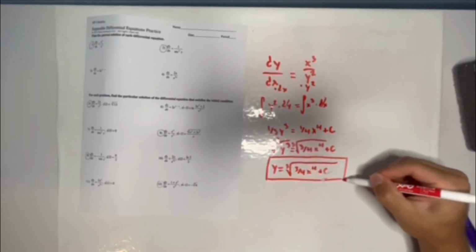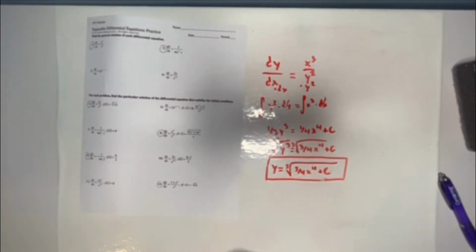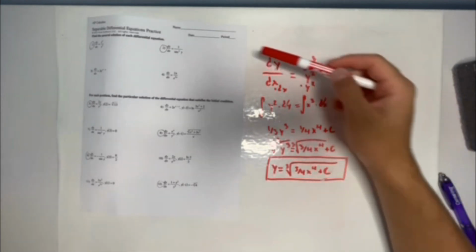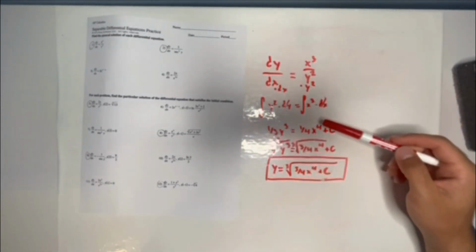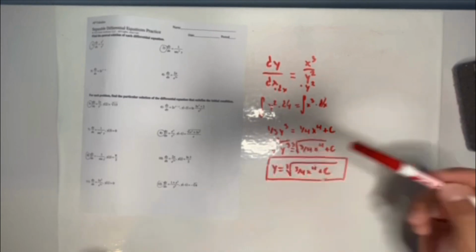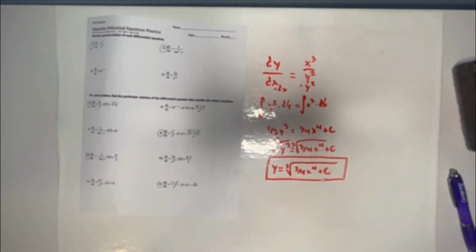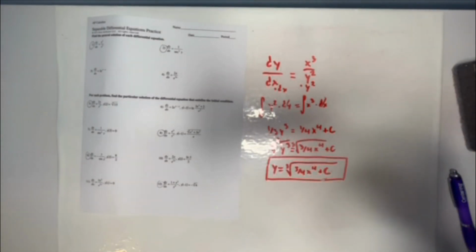And that is your answer. So super simple stuff. I mean, granted, that is probably the easiest problem you will get when it comes to diff-eq, but that's just the basic premise of it. Get the y's and x to one side, do the integral of both sides, have the plus c, and then you just solve for y. Super simple. It just takes a little bit of practice.